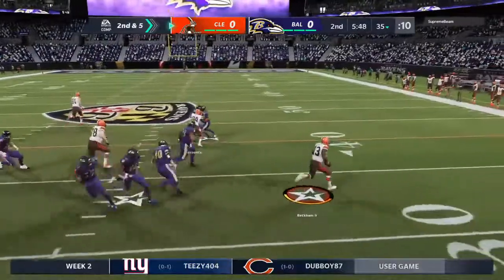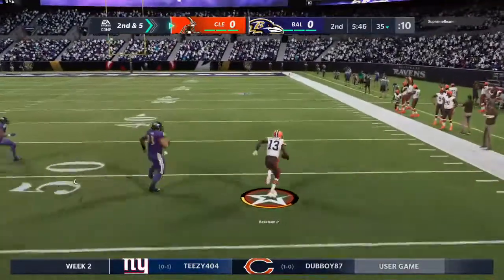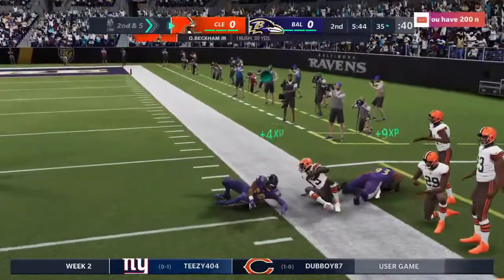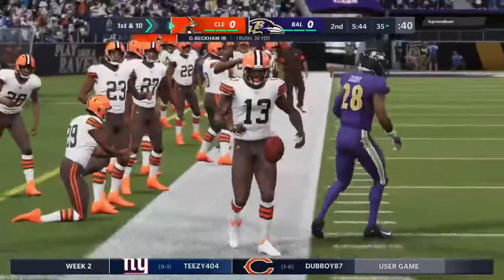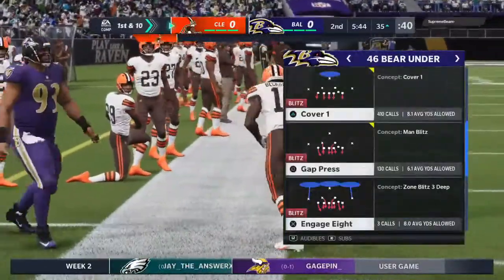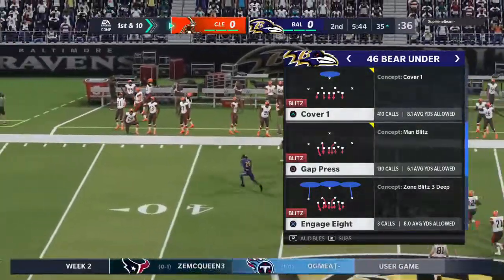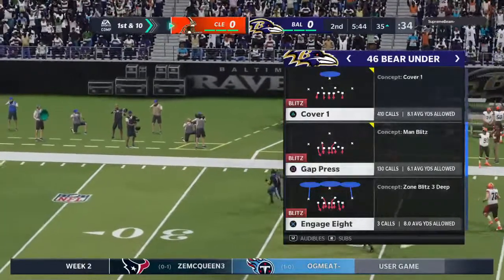Here's Beckham now. It's a jet sweep. He's got a first down and then some at midfield. Yeah, he will go out right near the 35-yard line. A gain there of 30 big ones. A gain of 30. Well, for a play that didn't look like much at the snap, that jet sweep turned into a big play in a hurry.